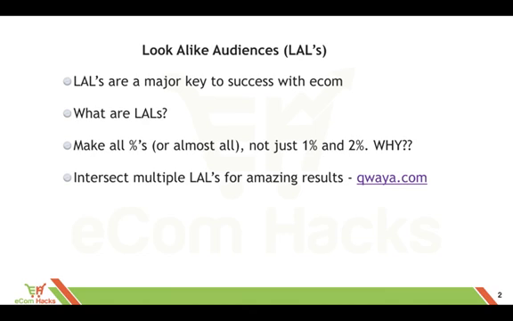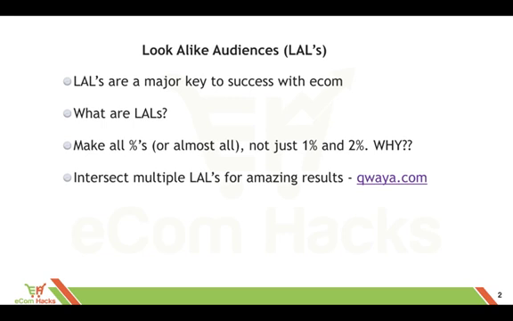If you're targeting the lookalike of people who have already purchased, these people look just like them, so they're also very likely to purchase from you. Facebook gives you the option to make lookalikes for 1%, 2%, all the way up to 10%, and that's the statistical difference that those people have. And it's on a bell curve, so the audience will always be the same size, no matter what you're targeting. It's always going to be 2.1 million people for 1%, I think 4.2 million for 2%, and so on and so forth, just because they're taking that percentage of the entire population of who you're targeting. So that's basically what lookalike audiences are, and in that video, Jake shows you how to make those as well.